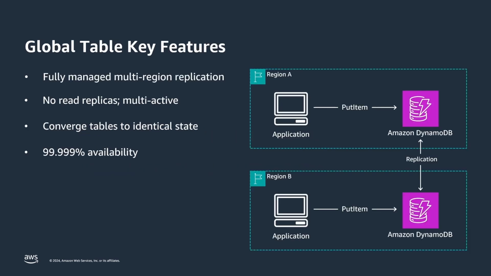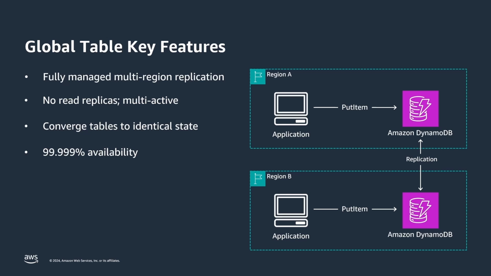DynamoDB is one of the first AWS database services to offer multi-region, multi-active replication. It's a fully managed, multi-region replication between two or more tables. It's completely serverless, so you don't have to manage any of the replication logic, the servers, or network connectivity between the tables. It all gets handled for you by DynamoDB. It's also important to note that when we talk about replication, we're talking about multi-directional replication. So every table that's configured for replication is also potentially an active write node. So you can write to any of the regional tables and expect the changes to propagate to all other tables.